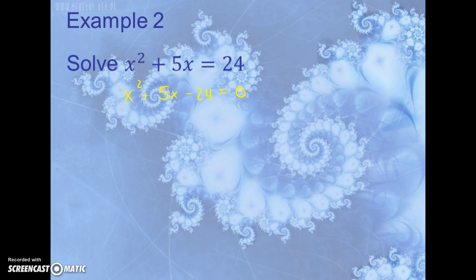We saw in the last lesson that one option here is that you could add to the middle and multiply to the end. So factors of 24 that could be interesting. 2 and 12, 3 and 8, 4 and 6. Because it's a negative 24, somebody's got to be negative in the mix here. Negative 3 and positive 8 are looking pretty good. Which means my solutions are 3 or negative 8. So actually two values of X that satisfy this problem.